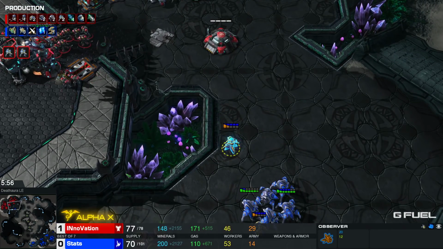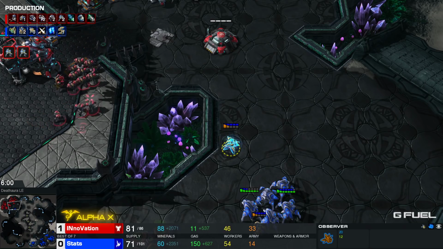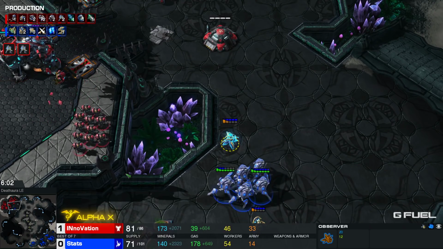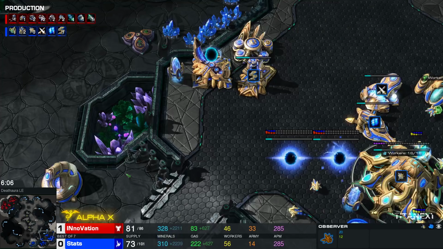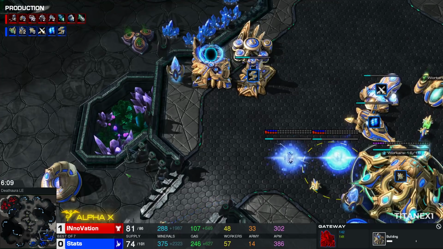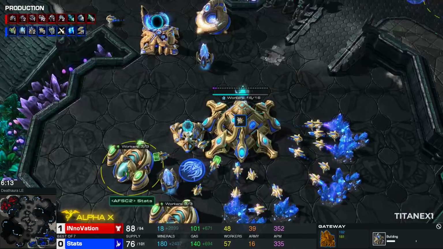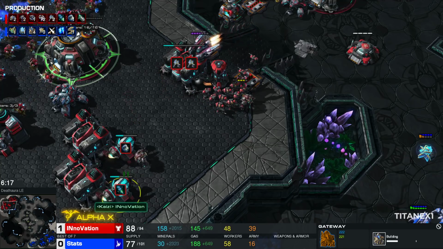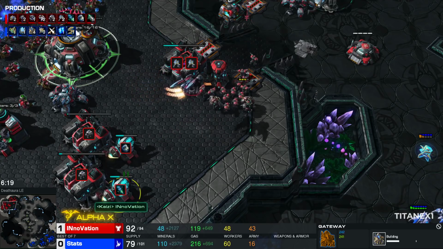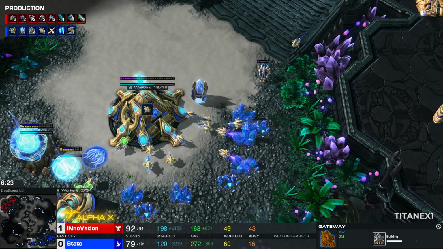Of course, then if he is, will I be able to pick off maybe some of the front Marines or Marauders? But yeah, this all is keeping Innovation honest. Going for a drop right now, very likely to just immediately be picked up on by Stats and jumped into as well. The Raven kind of sticking at home as well also.